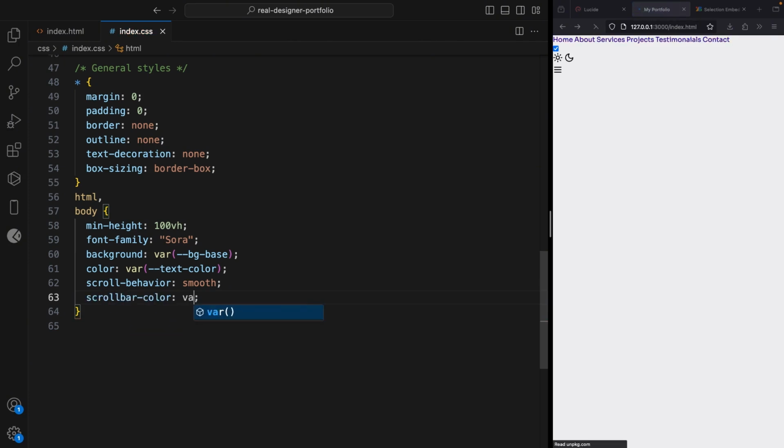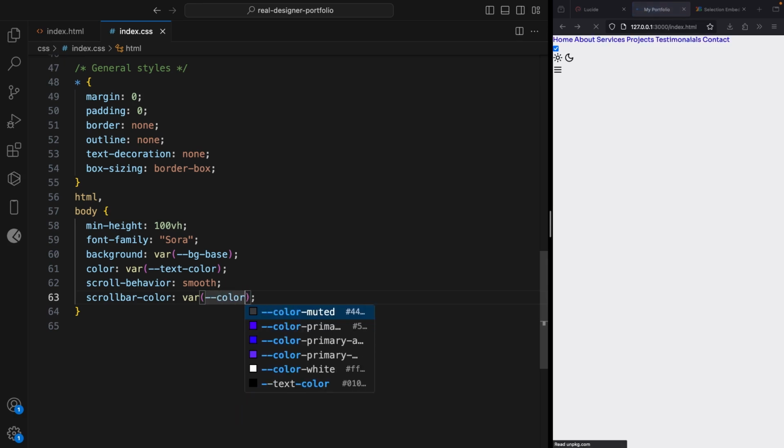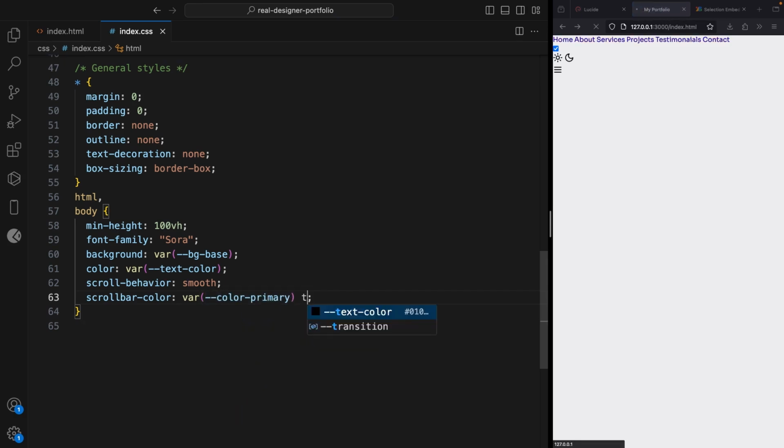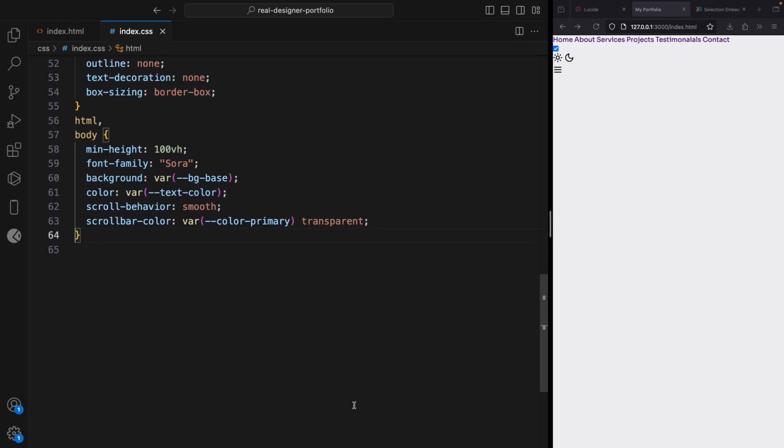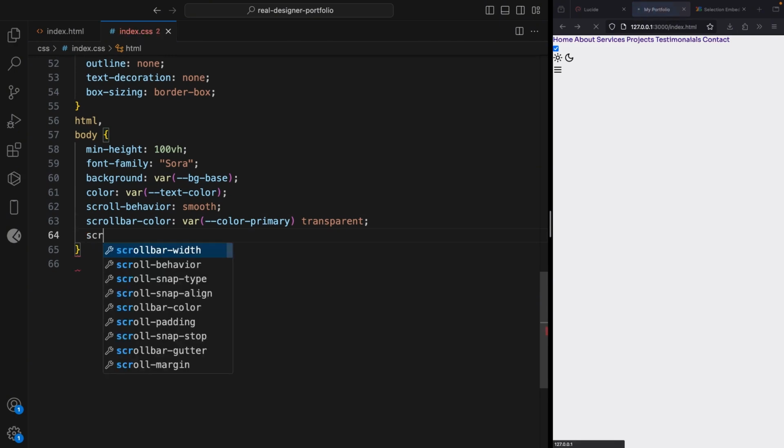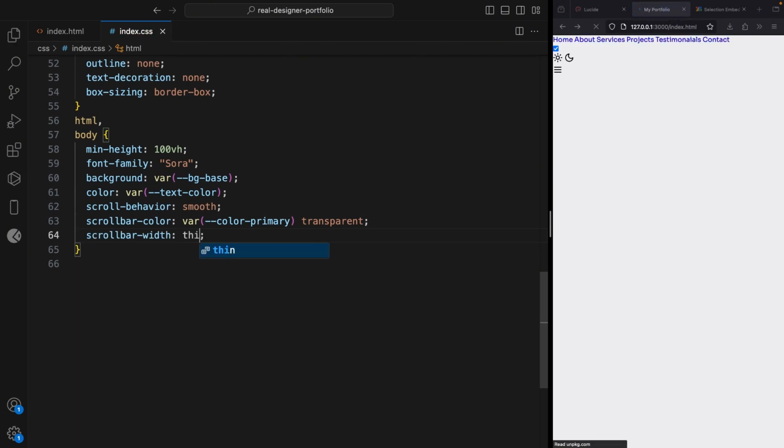So we're going to say color primary here, and let's say transparent. And let's change the width of the scroll bar. Let's change scroll bar width. Let's say 10.